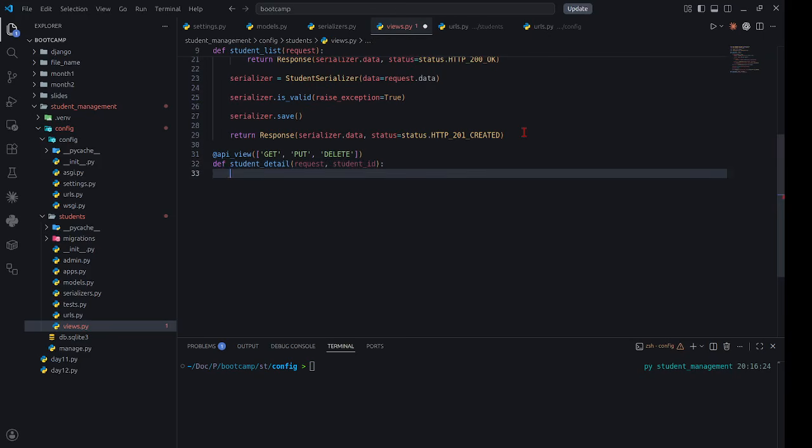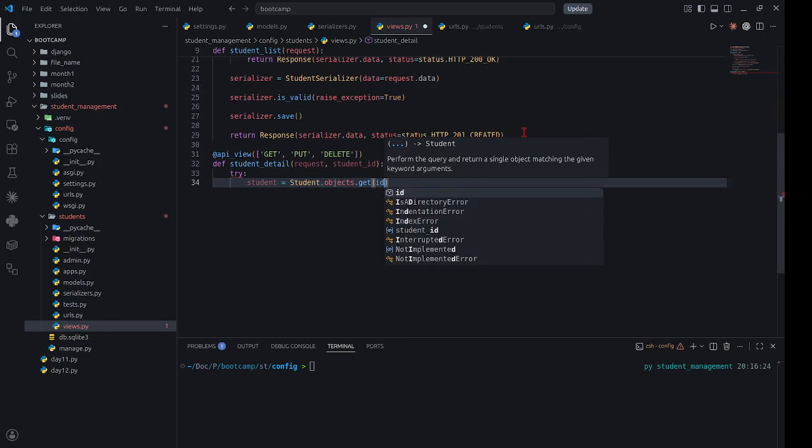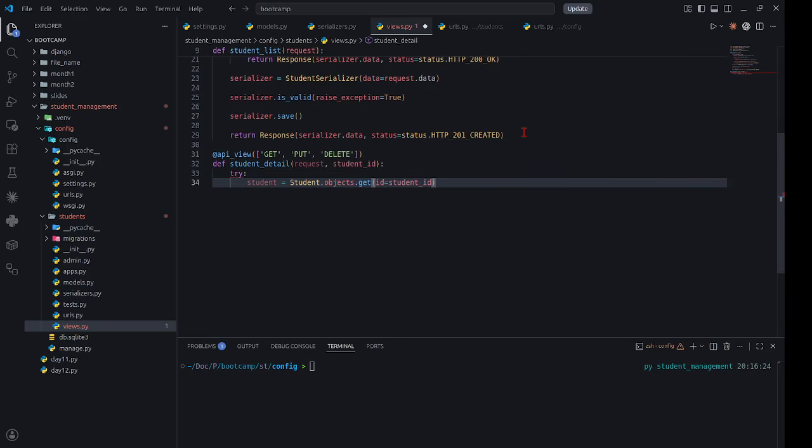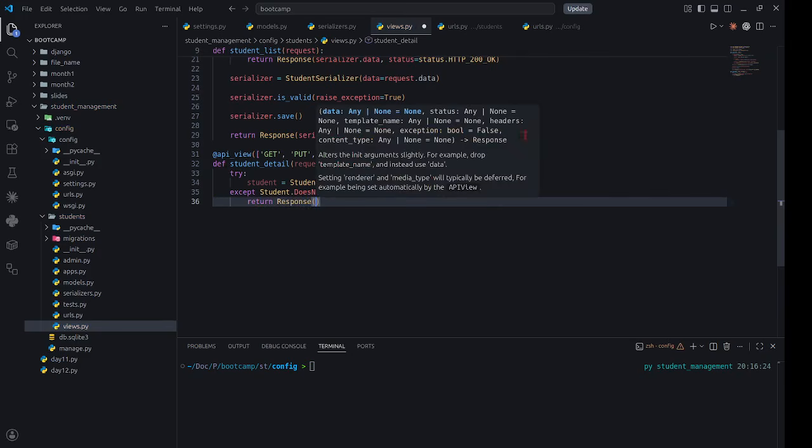Here we are going to use the try block. So I'm going to say try: student equals Student.objects.get, id equals student_id, except Student.DoesNotExist. We are going to return a response with an error message.